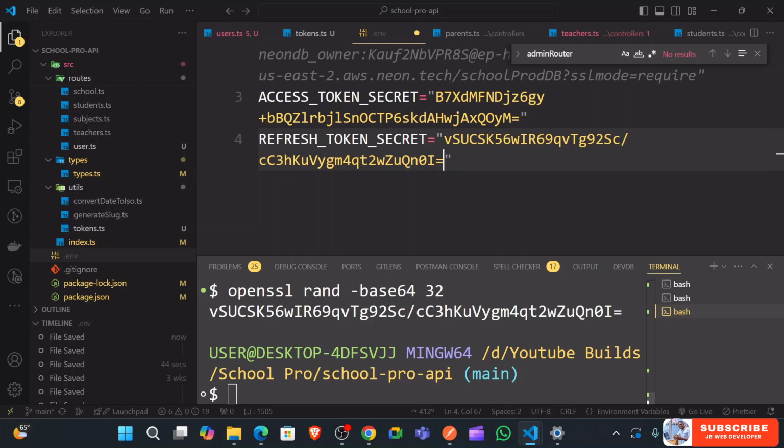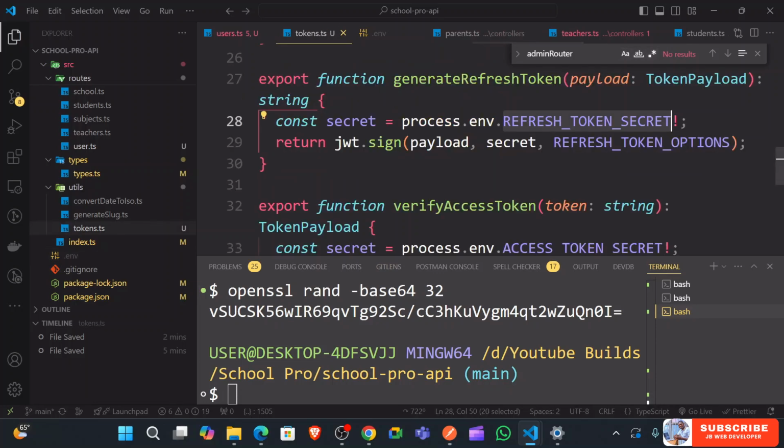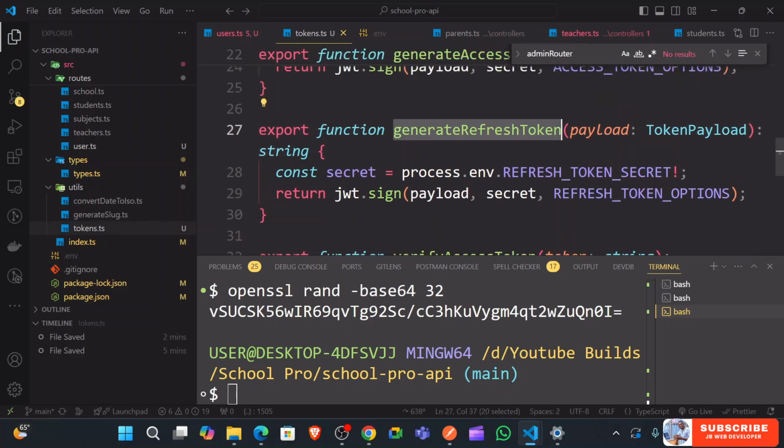It will generate the necessary secrets. And now if we just go back to the token here, we have generate token. It takes in the payload, and this is the payload. You can see we have this user ID and so on, and it uses this secret. And this is how JWT generates the token.